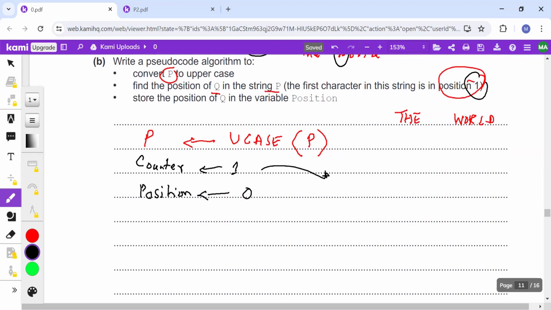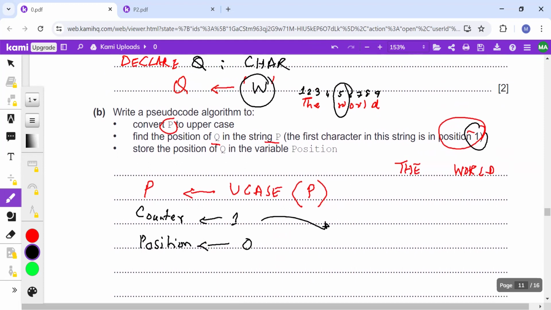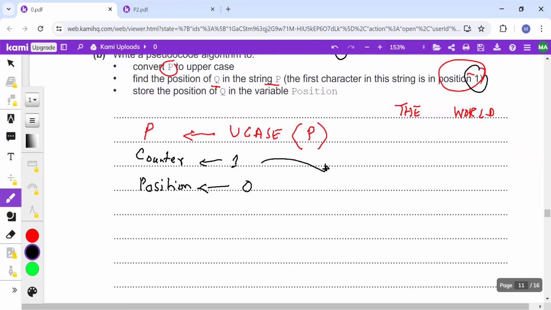Then how can you find the first Q character, the position of Q, where Q is already W? So we will use the substring function.